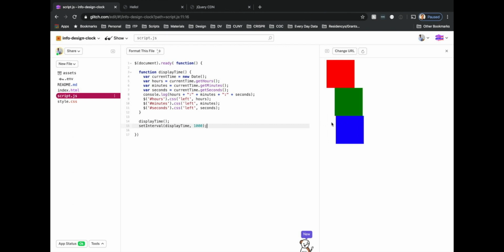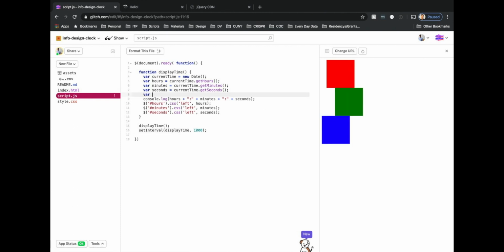So we can make this a little bit more dynamic by mapping it based off of the width of the browser window. So let's create var w equals window.innerWidth. So that's the inner width of the window. And let's subtract the size of the rectangle, which I think is 100 pixels, so it accounts for the size of the rectangle as well.